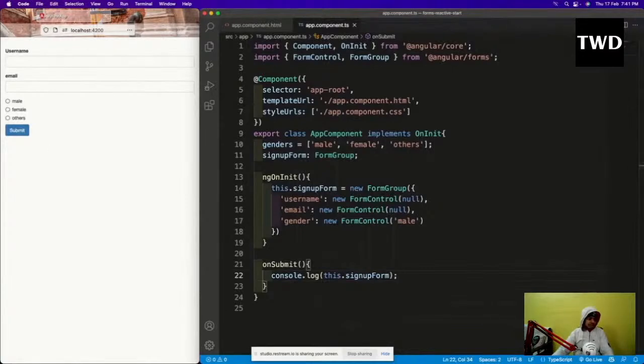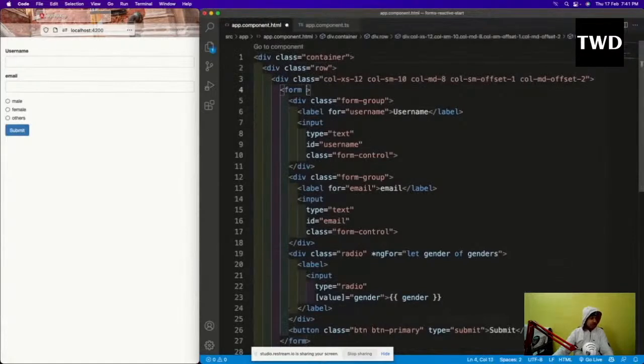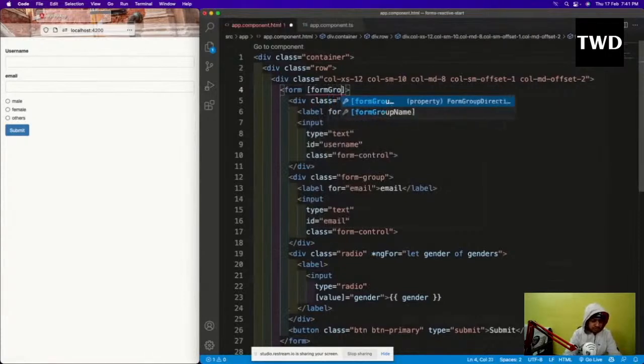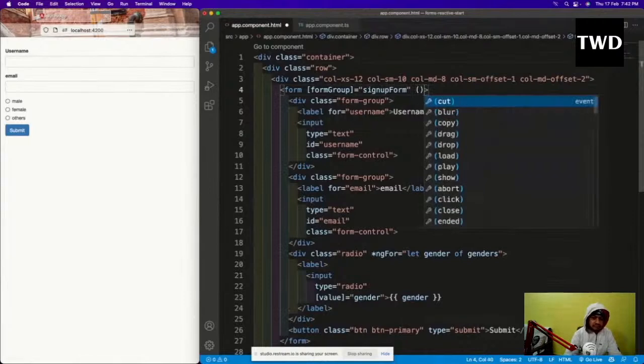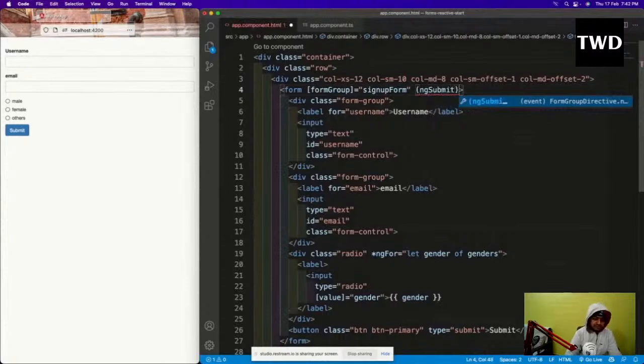Here I'll go back to the app.component.html file. Here we have to use a different approach. formGroup equal to signUpForm and ngSubmit equal to onSubmit, like this. Then there is one more thing here.